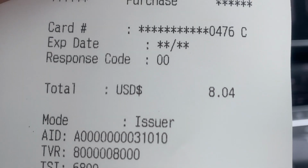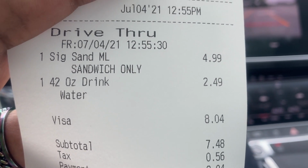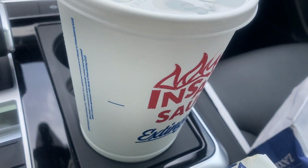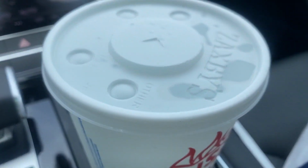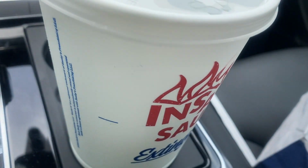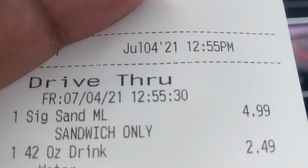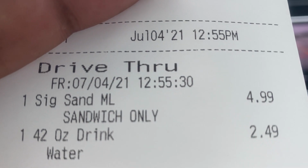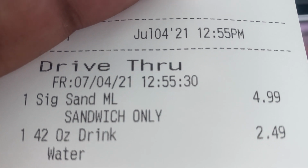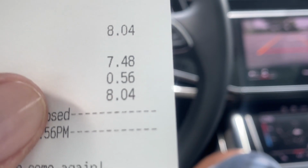As y'all see, we at 804. Now, your chicken sandwich is $4.99. Zaxby's, you did not charge me $2.49 for water. Everybody else gives you water for the low, low. Nope, yes you did. Okay, whatever. Your chicken sandwich alone is $4.99, so sorta in the price point. Not really, but sorta. Most of them are just doing like $3.99, but whatever. And your 42-ounce drink of water is $2.49. All right, the total on that is $7.48. 56 cents on the tax comes out to $8.04 for a chicken sandwich and a large water here at Zaxby's.